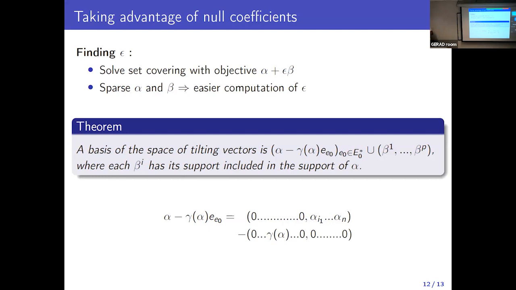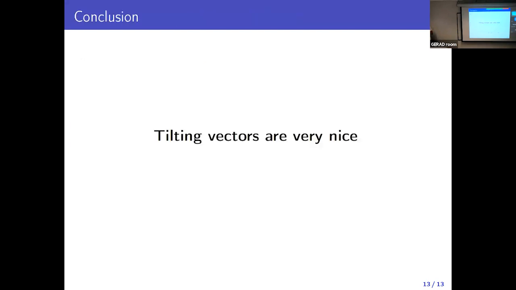So that's how you can improve your computation for sparse inequalities. As a conclusion, tilting vectors are very useful. They can be used, as I showed, for tilting inequalities, but also, if you're interested in the paper, there is a whole part of the paper trying to characterize which inequalities can be facets of the set covering polyhedron. And this can be done a lot using tilting vectors because, as I showed before, knowing whether or not there is a non-zero tilting vector kind of characterizes whether or not an inequality is a facet for the polyhedron. All right, thank you for your attention.